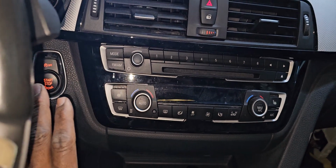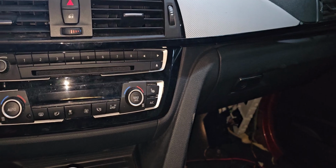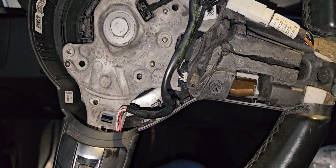What happened here is this car is done, so we are going to the next step on it. But please follow the other video. It's related to this video. Thank you.